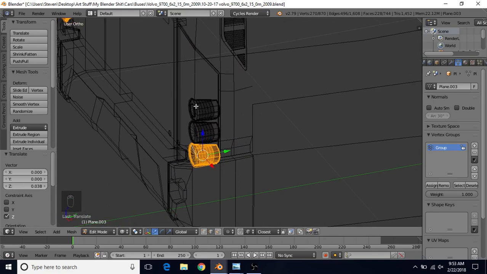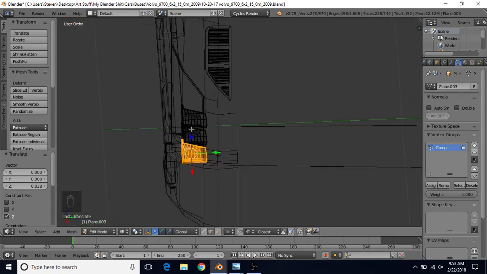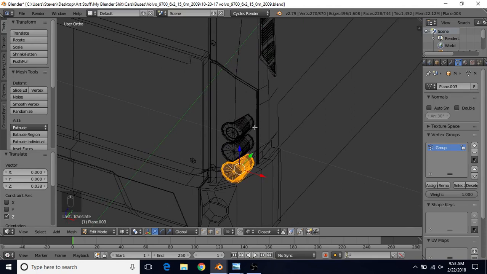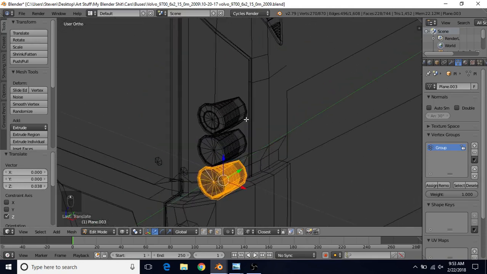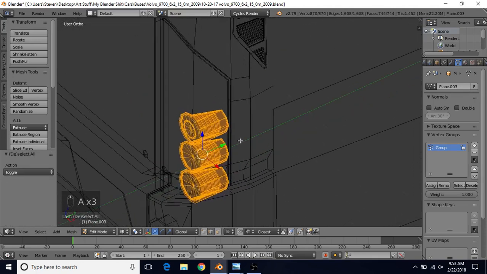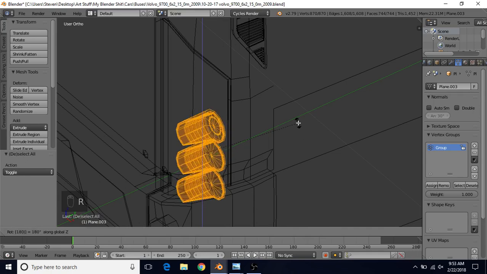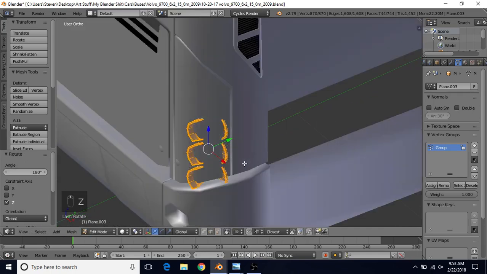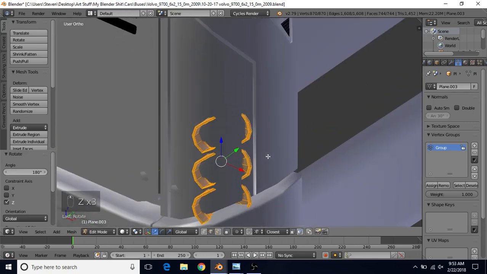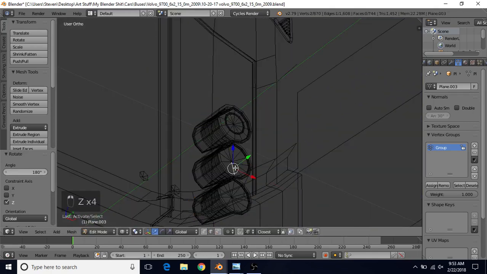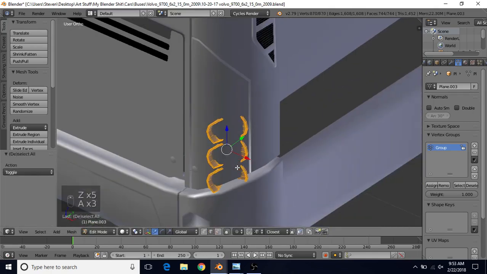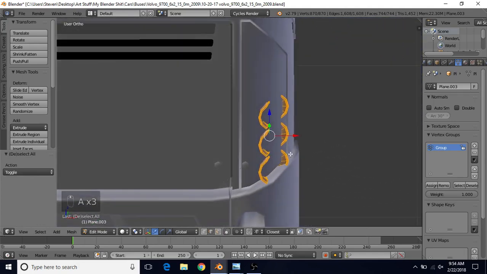So to fix them being in the wrong direction, you see they're totally opposite of what they're supposed to be. We can do A twice, then R Z 180 and press enter, and that will rotate these into the correct position.